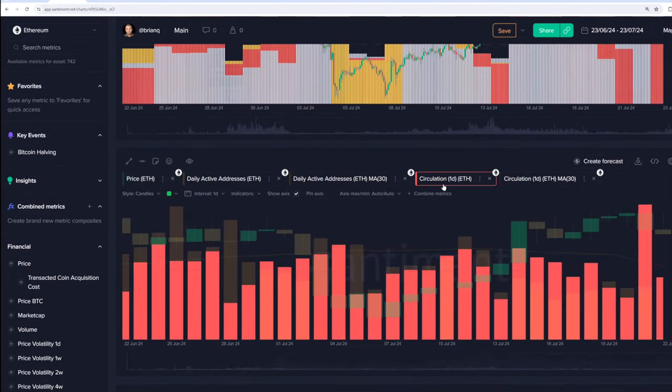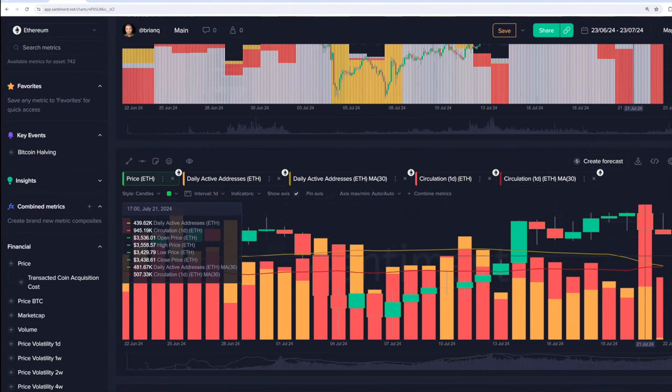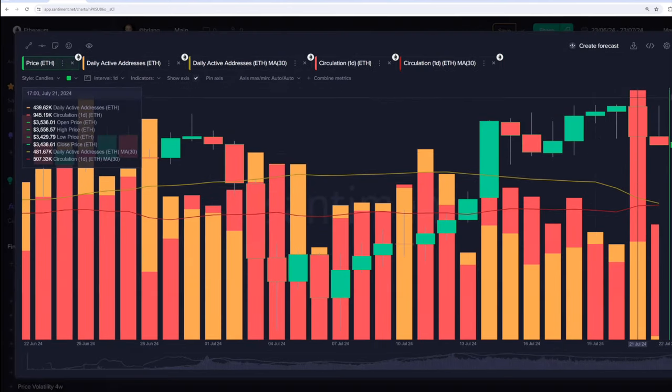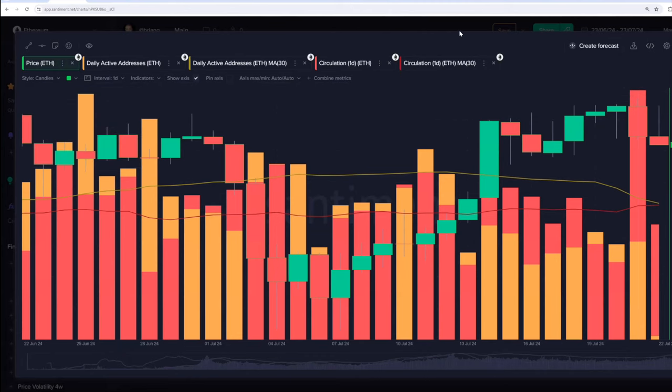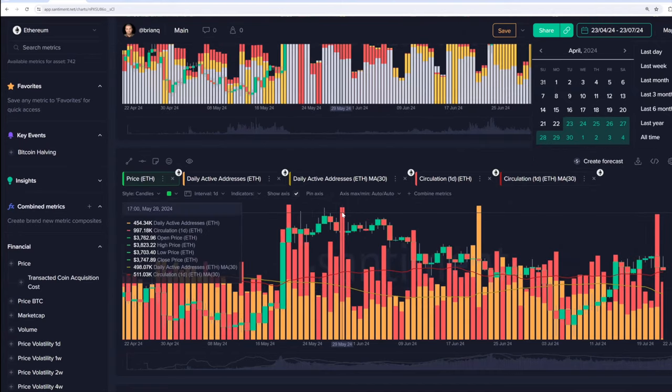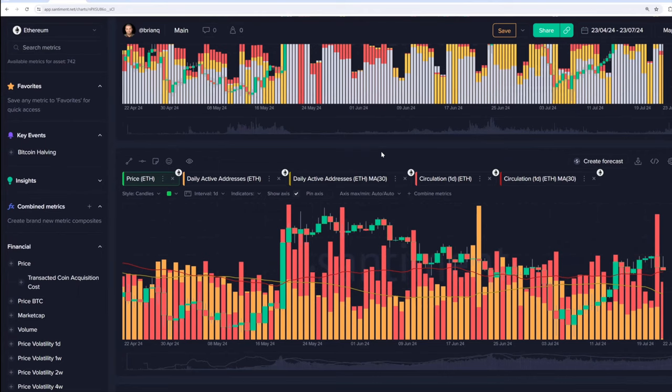If we move on to circulation, you can really see how evident it is with the amount of unique tokens really taking off in terms of daily movement. This is the highest level we've seen. I'd have to zoom back to about 1.5 months ago, late May, last time we saw a circulation spike that high.